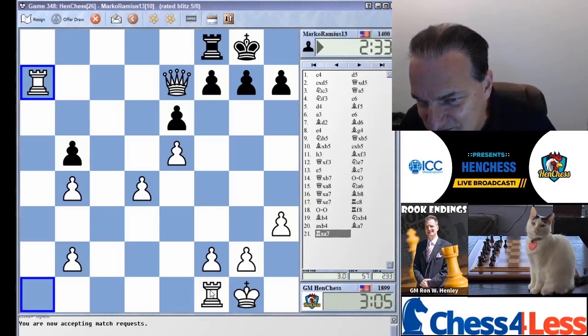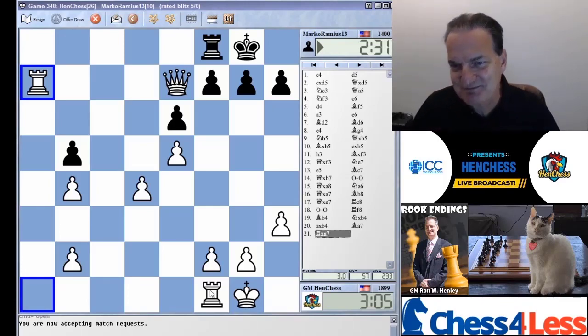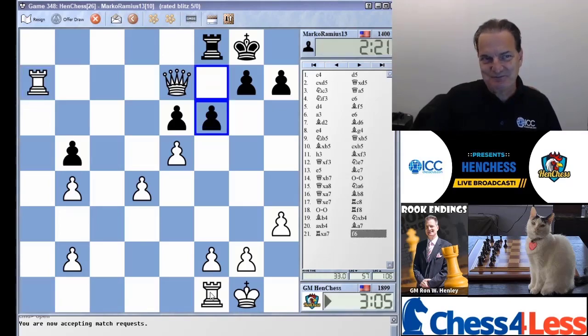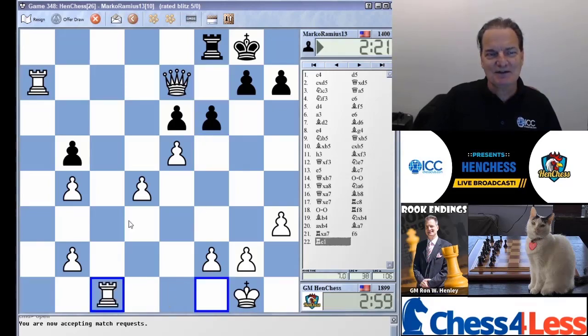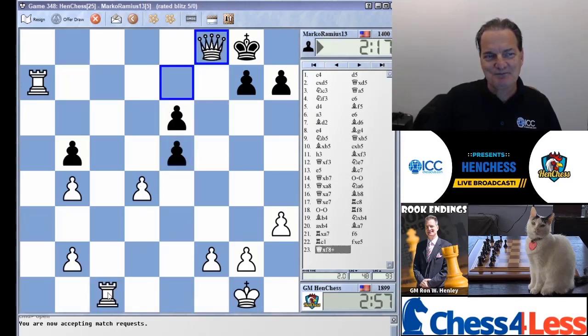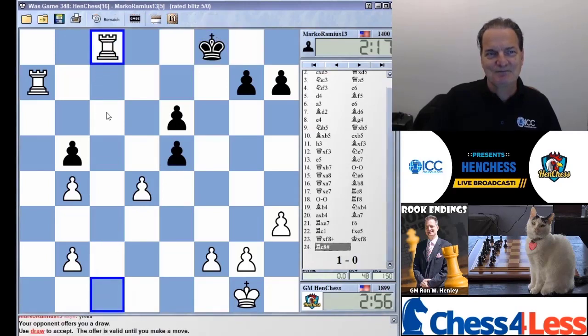Oh. Opfer Shock says no draws. Okay. Oh, it's like the Roman Colosseum. They want blood. Okay. I see how it is. Oh, no. Dude. You weakened your rank. Okay. I'm going to go here. Check. Checkmate. Yeah. Couldn't resist the rook roller mate.